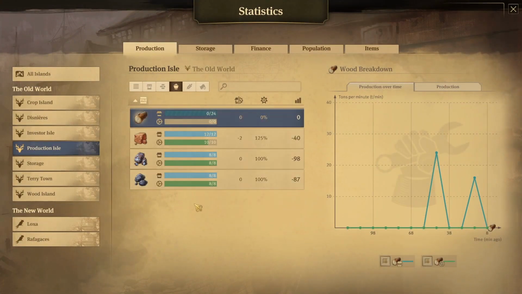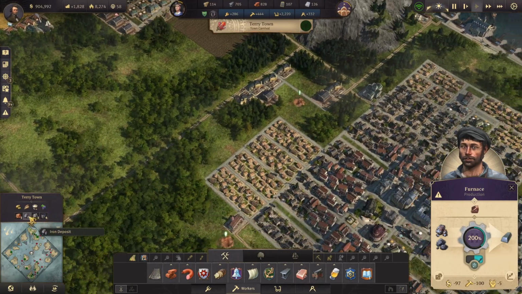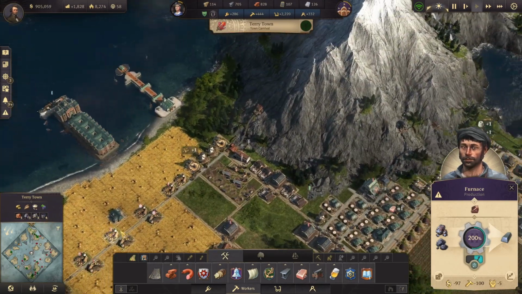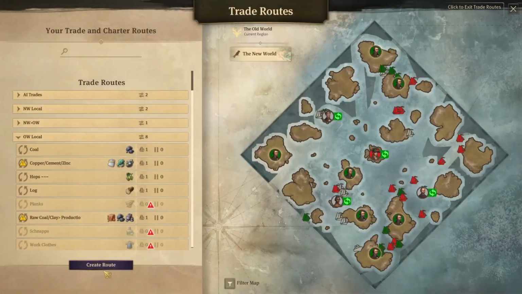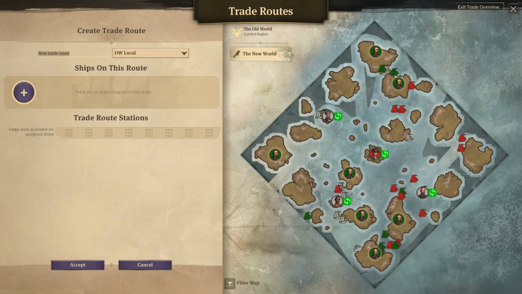It does use up all my stuff. I need to start looking for more coal and iron. So this iron's actually here. I'm already mining it. So let's take a trade route from here.